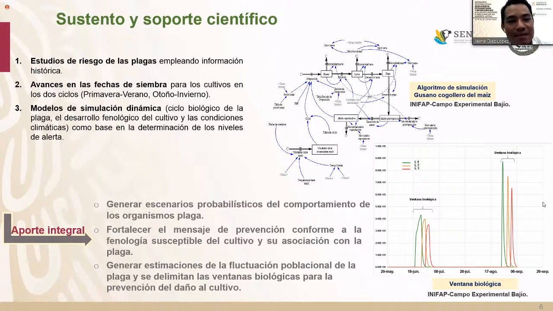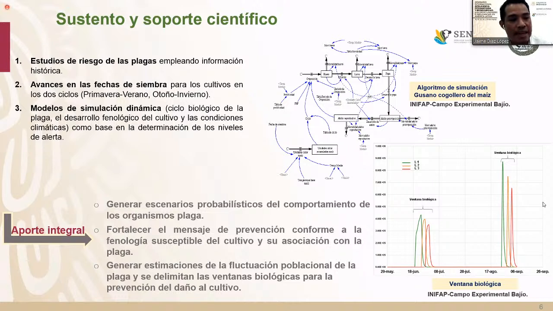The second component is progress in sowing and planting dates. So we're closing right now our winter season. We have two modalities, spring and summer, fall and winter. So we are working under the fall-winter cycle at this point. And the component on the dates for planting has also helped us enhance our warning system because we can link the different susceptible stages where there could be an attack on the field according to the different pests.